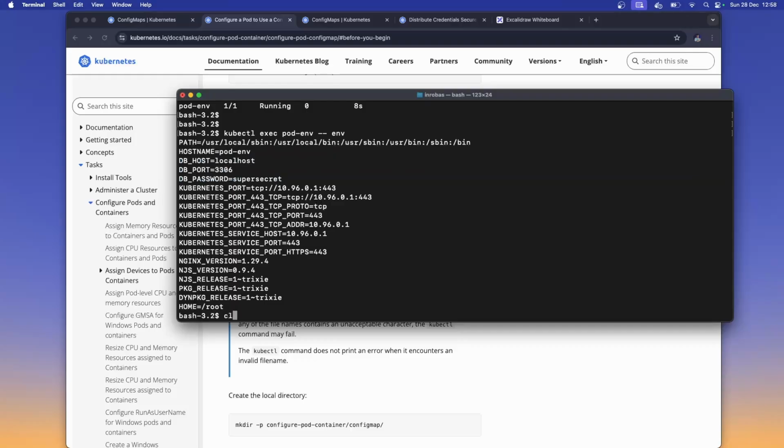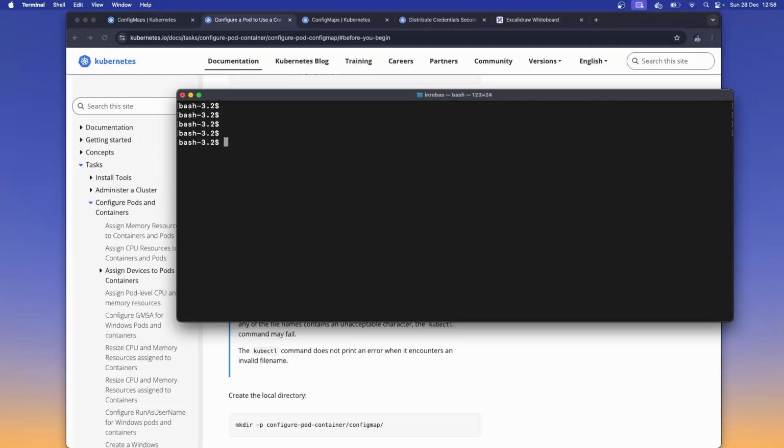Now, what is the case if you don't want to do that, rather you want to use it as a volume mount? In that case, things will be a bit different. Those values that you specifically want would be available in a specific location, but not as an environment variable. So I will just show you the manifest of that for the sake of time.